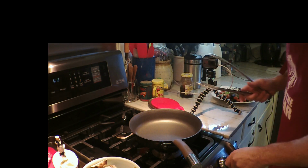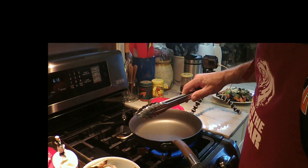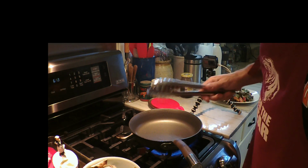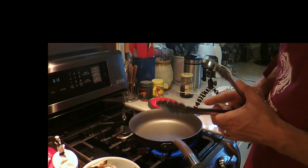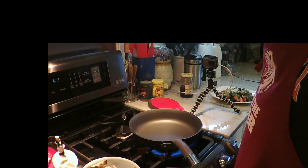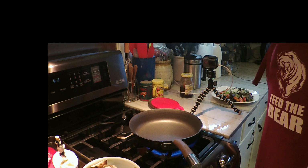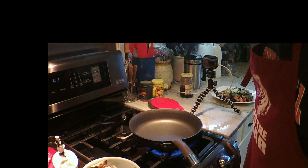We're going to start with some good heat. I want a good hot pan to start this. While that's going on, I'll talk to you a little bit about the ingredients. I have some butter. If you'd like, because butter will burn, you can mix it with a little bit of avocado oil. Avocado oil has a really high smoke point and works very well.